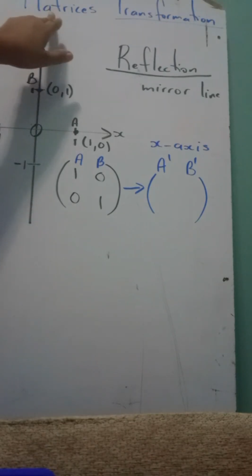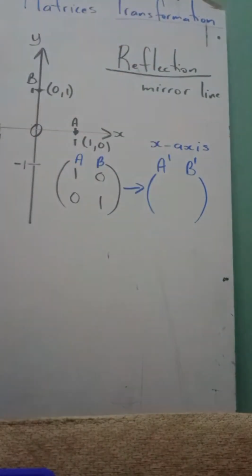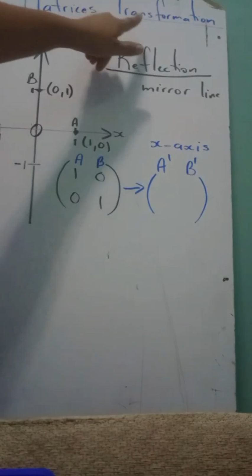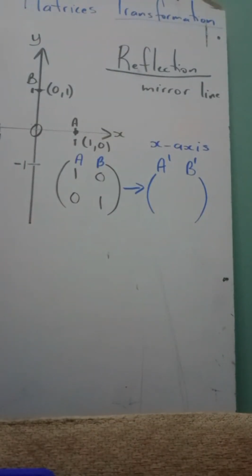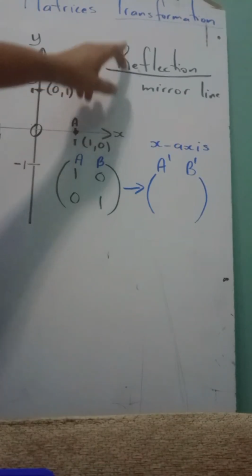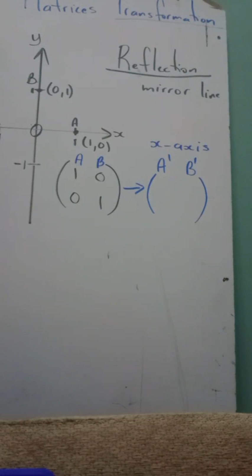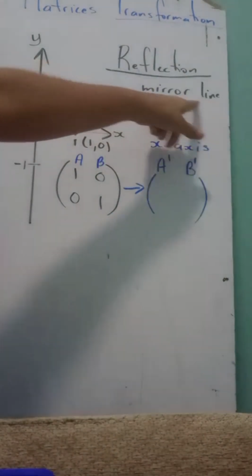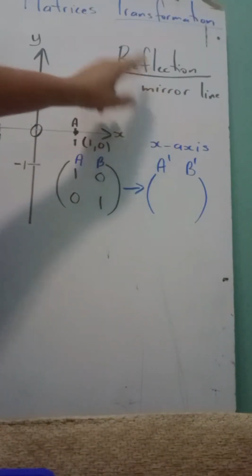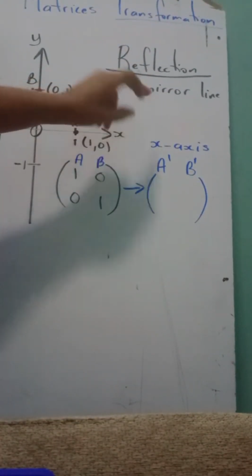So, our main topic is matrices transformation, which would indicate that one, you already learned matrices, two, you already learned transformation. So today we want to combine the two to look at how do we use a matrix to do a transformation. Now, for our first lesson, we're going to look at the concept of reflection. So the first transformation we're looking at is the reflection transformation. And you do take note that I have mirror line here, which is indicating that in order to do a reflection, there must be a mirror line.